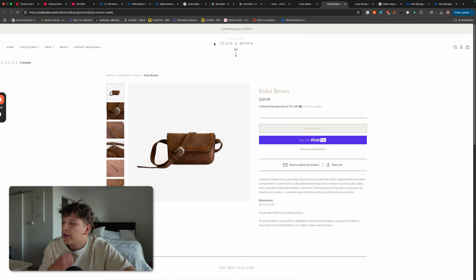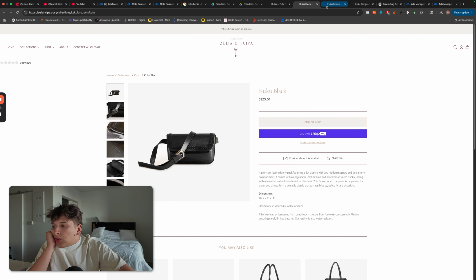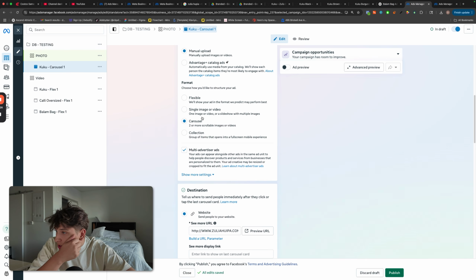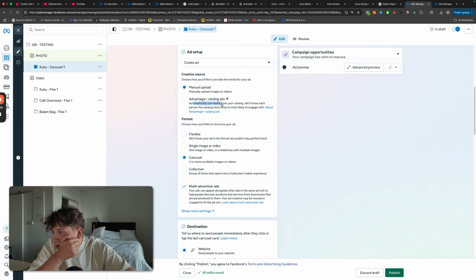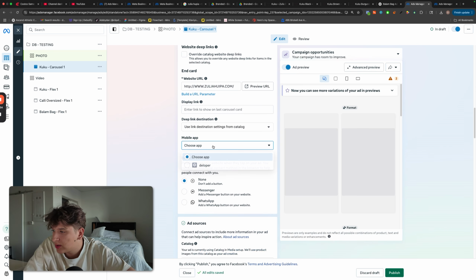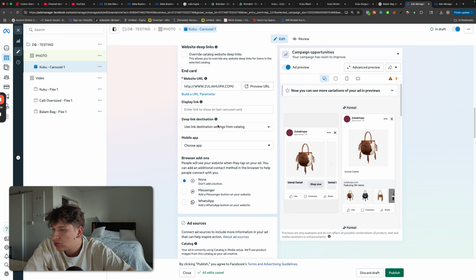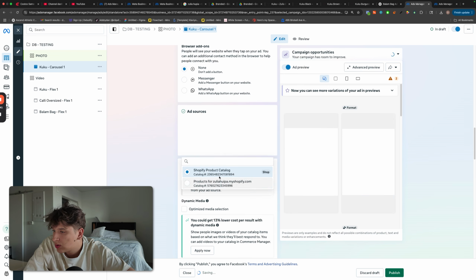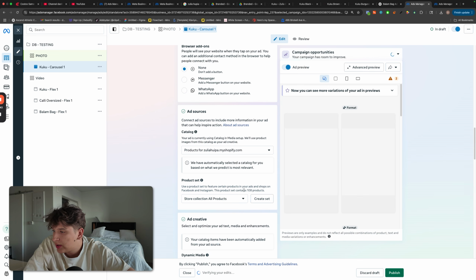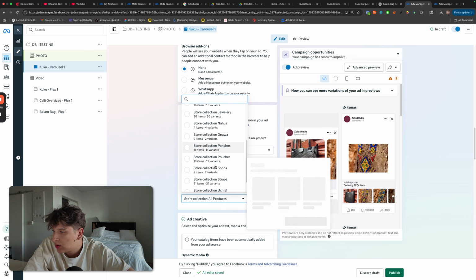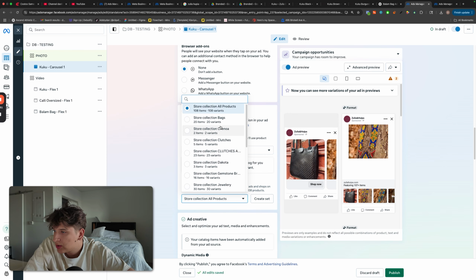Because she doesn't have any of them where all the colors are. I wish she had a picture where it was all of them in one. Let's see, maybe we can utilize the catalog thing. No, this is not it. This is not it. I guess she stopped making the collections.